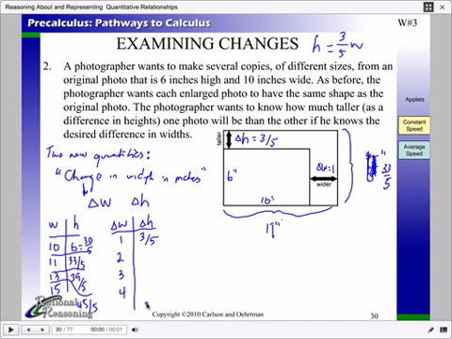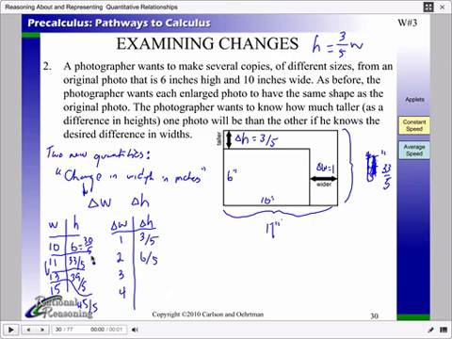So which two can you look at to see a change of width of 2? Yeah, so you can look at the change. So you don't have to start at 10. So when you say a change in width, that can be starting at any size photo. So we can start at 11 and go to 13. And that's going to be a change in width of 2. What's the corresponding change in height? 6/5.